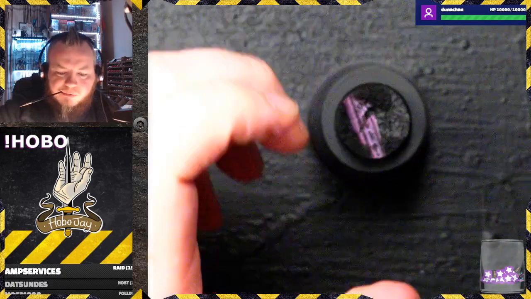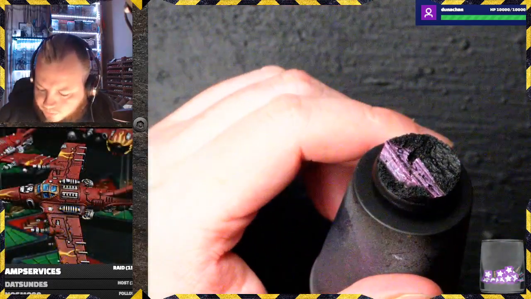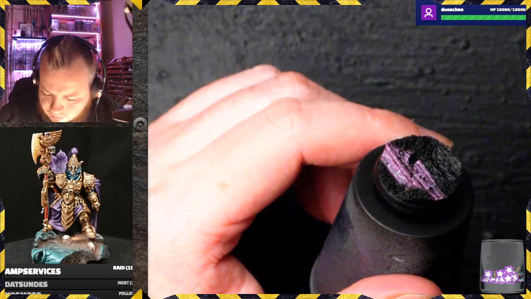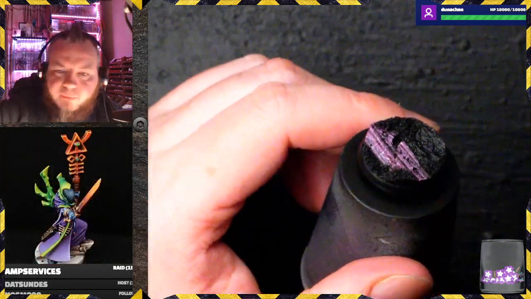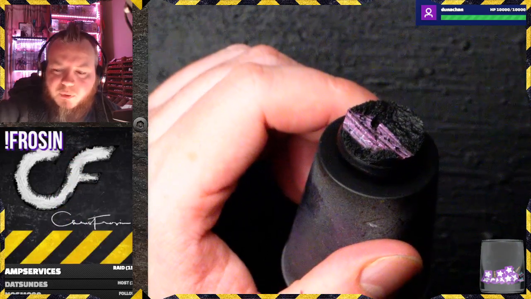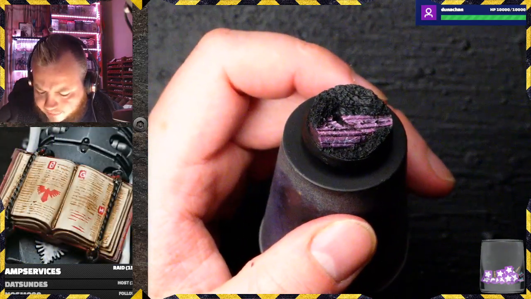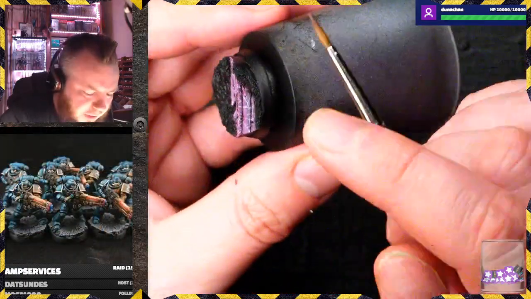Yeah, really, really looking forward to getting some work going on with that terrain. Got an entire table's worth of Necron terrain. Drunk Mystic, no man, whip gets done at the end of the stream, almost every stream.